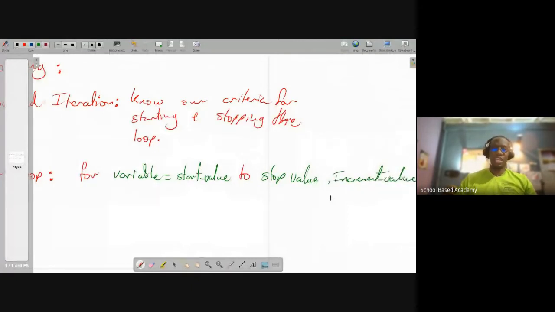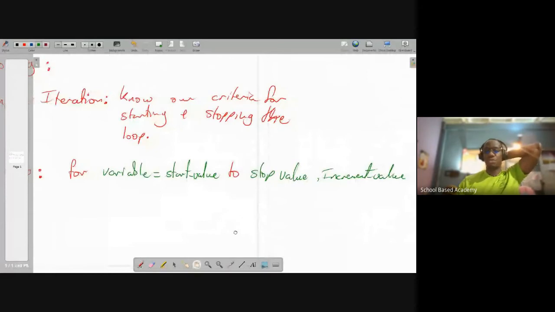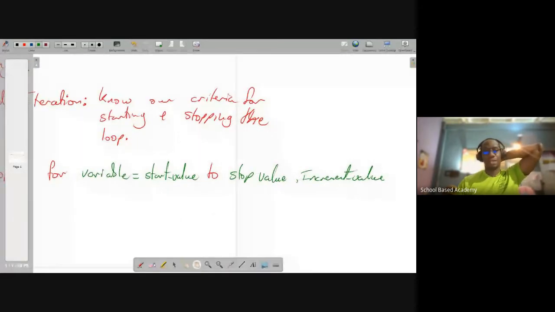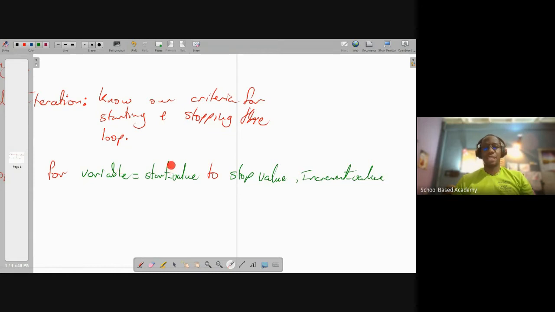So what's in green is kind of like values that we have. What's in this here, of course, is your variable that will act as a counter, that will move your start value towards your stop value, looping by whatever your increment value is on every iteration. Okay? So this one variable here starts off here and it moves to here.